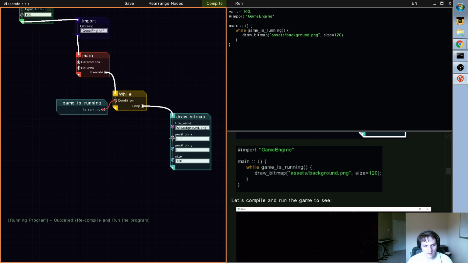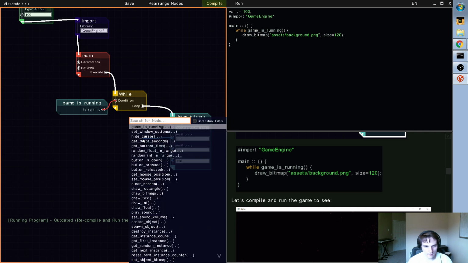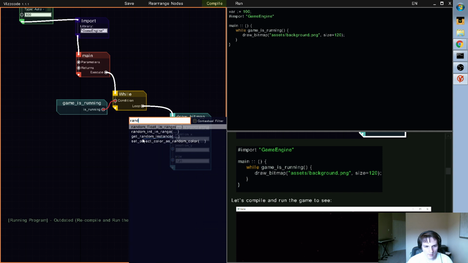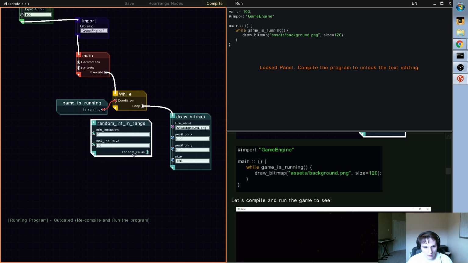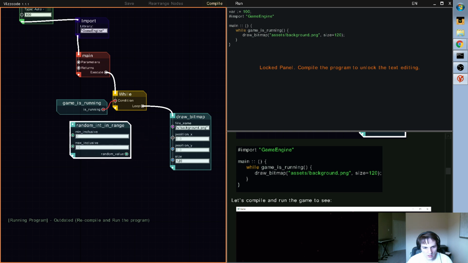I have to think about this for a little bit. Maybe random int in range. I don't think it'll let me connect mismatching types, which is interesting, but now I'm sort of as a user going, wait, why? Why can't I connect these? There's no error message now, right? So you have good error messages, but where's my error message when I do this?